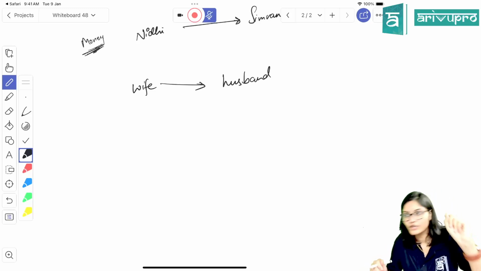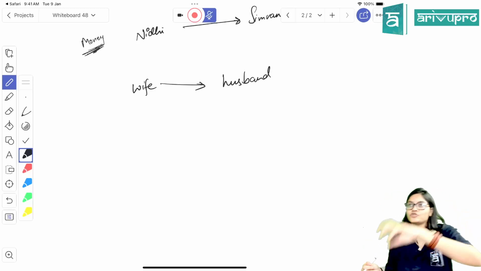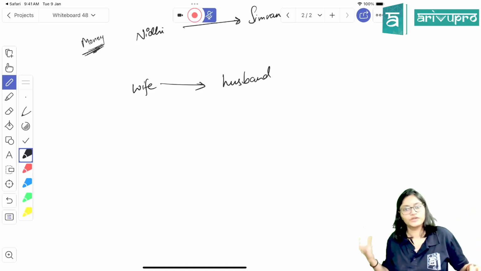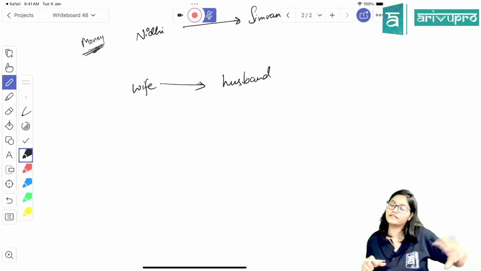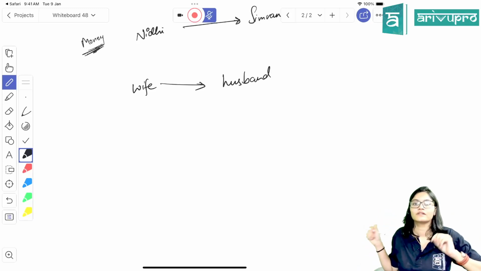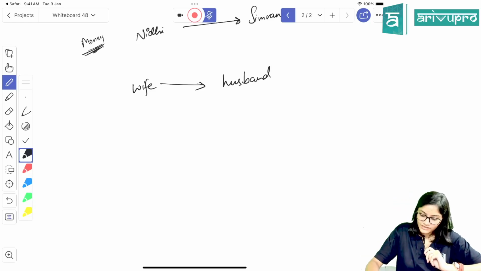You don't have to mention the law. That law says that I can take the divorce. Law says that a husband should not marry again, right? Your husband should not have two wives according to Hindu law, right? Or law says that till 6 months I cannot take divorce or anything. Don't say what the law is saying. Say your facts, why you want the divorce. What is the matter, right? So that is given you.